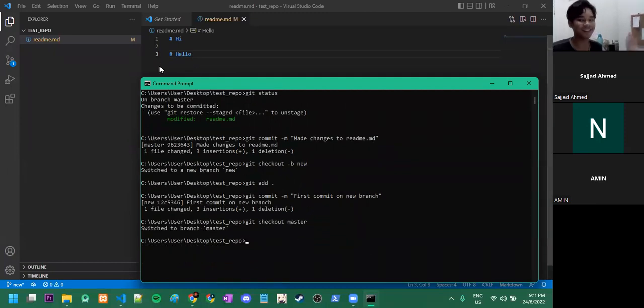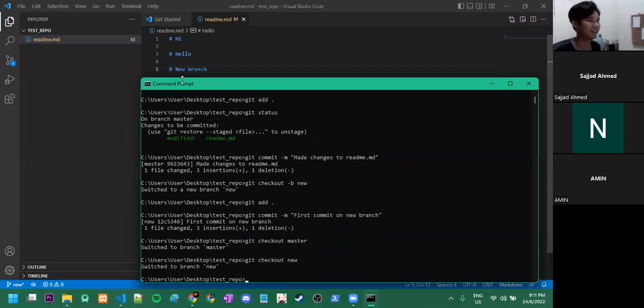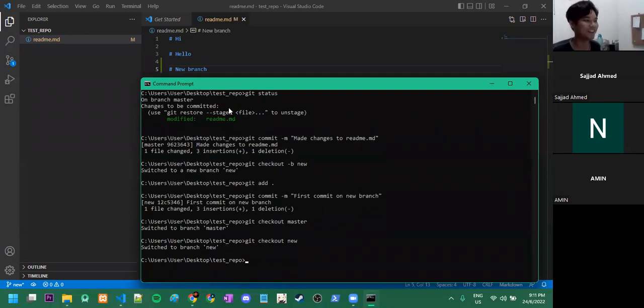Can you see that? It does automatically disappear the fifth line because our master doesn't have that new line, but our new branch does. So I'll show you again. Git checkout new. The branch name is new. And then it appears. That means the branch actually has new stuff in it. So we go back to master.